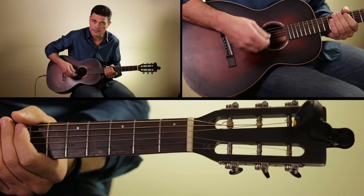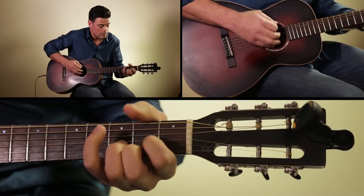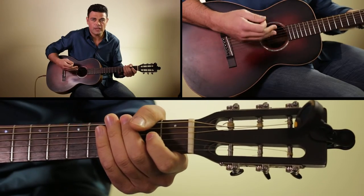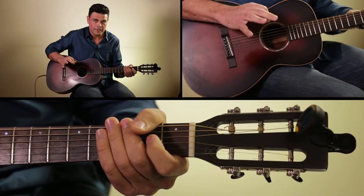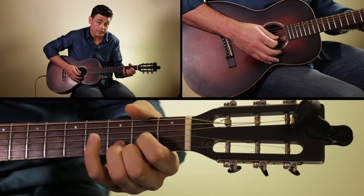And after you've done that and you've practiced that a few times, hopefully you'll start to get into the rhythm of it, you can start strumming. It's important to go very, very slowly at this stage. It's not a race. You don't want to go too fast. You're just going to run into trouble. So really slowly. Leave this first finger on the string, just move it up one fret.